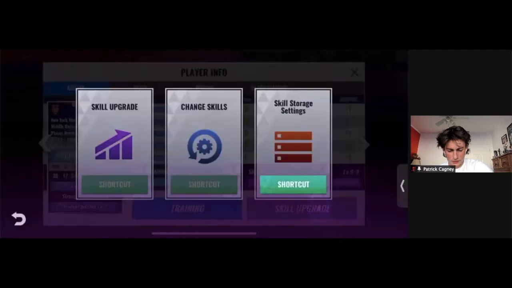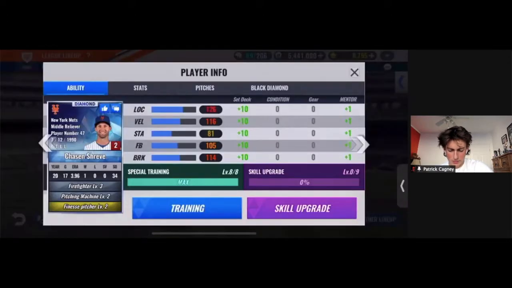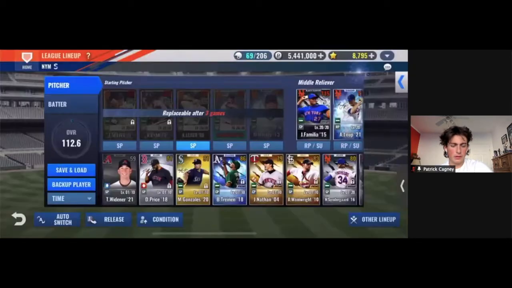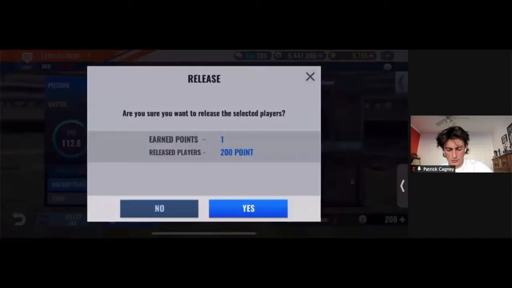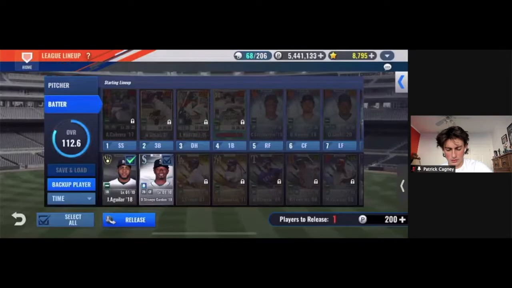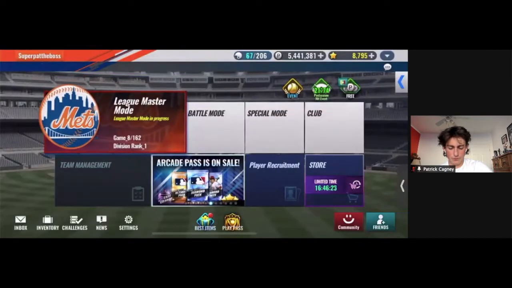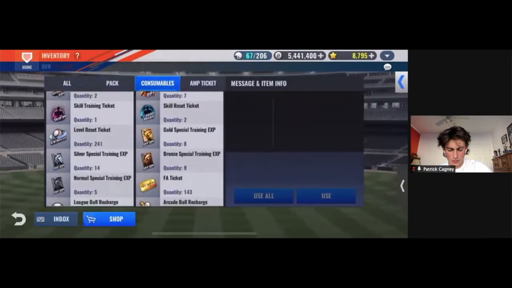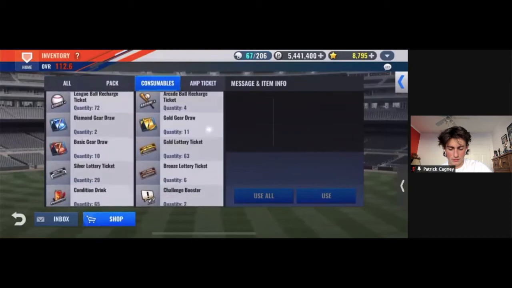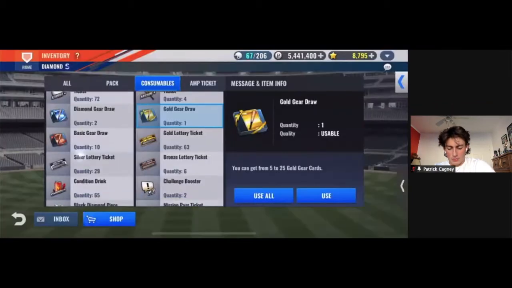Jason Shreve. I think I'd probably max Finesse and Pitching Machine and use Firefighter as mess that way so that gets shorted. Just releasing this guy. These guys I won't need because I can't do combos. So I got nothing. I mean, I can do combos because I have nothing special train. Or no one, I should state, to special train.